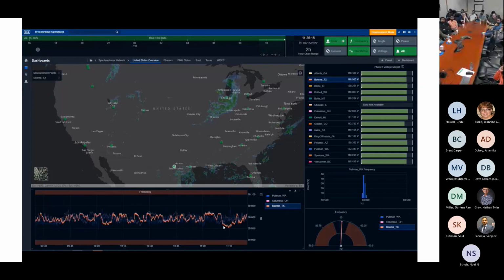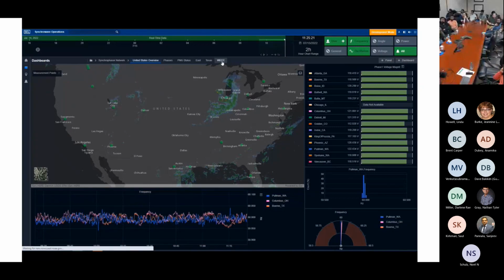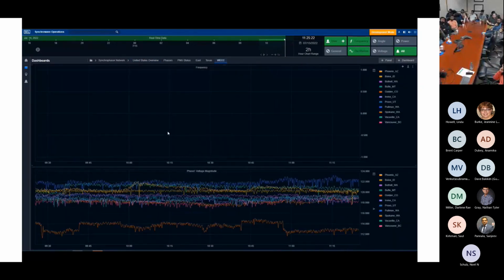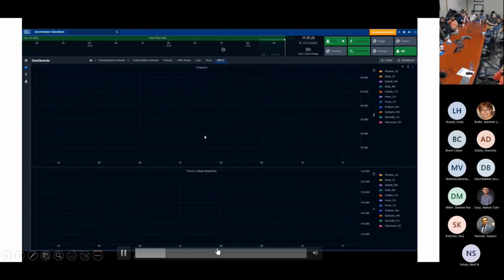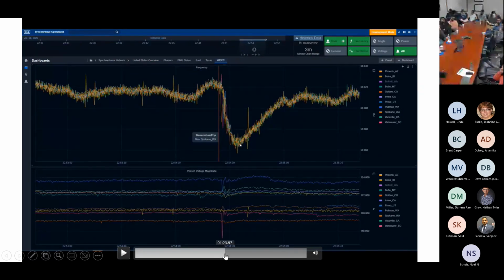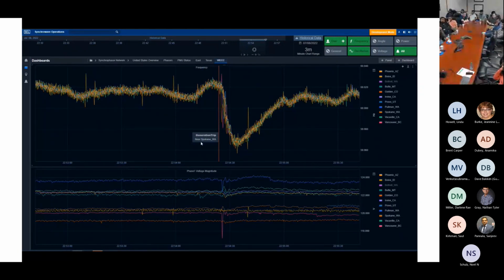One of my goals is to get it back working again, so I'd like you guys to come and look at this. But anyways, what I wanted to show with this demo is this concept right here. I'll just stop right here. So basically, going back to automating algorithms to help explain to a utility what happened on the power system.